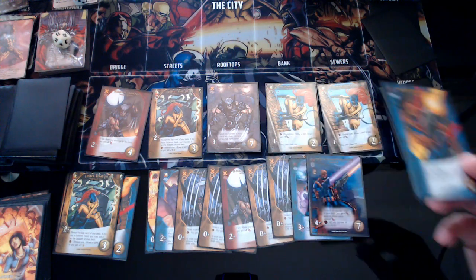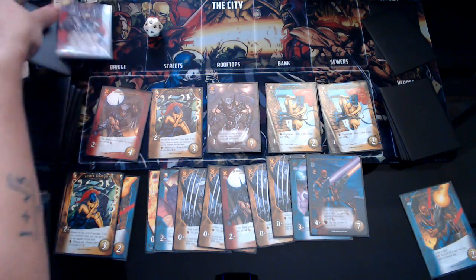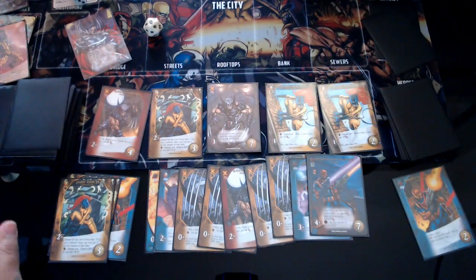We're going to discard this, but it doesn't matter because there's nothing there. And we're going to finally take out Stryfe's last tactic. Okay, so he's dead. So let's go ahead and count our victory pile, and we'll be right back.